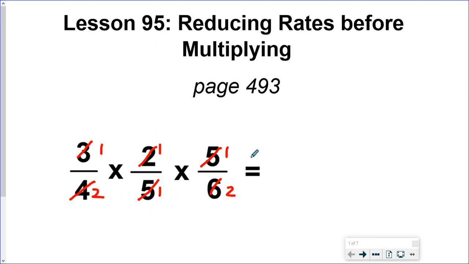So now I'm just going to multiply across. The top number is pretty easy. I've got 1 times 1 times 1, so my numerator is just 1. Then I take 4 times 1, which is 4, times 1, then 2 times 1 is 2, and then multiply that by 2, and that's going to give me 4. So all of this is just a fancy way of writing the number 1/4. And you see how reducing before you multiply makes that a little easier.